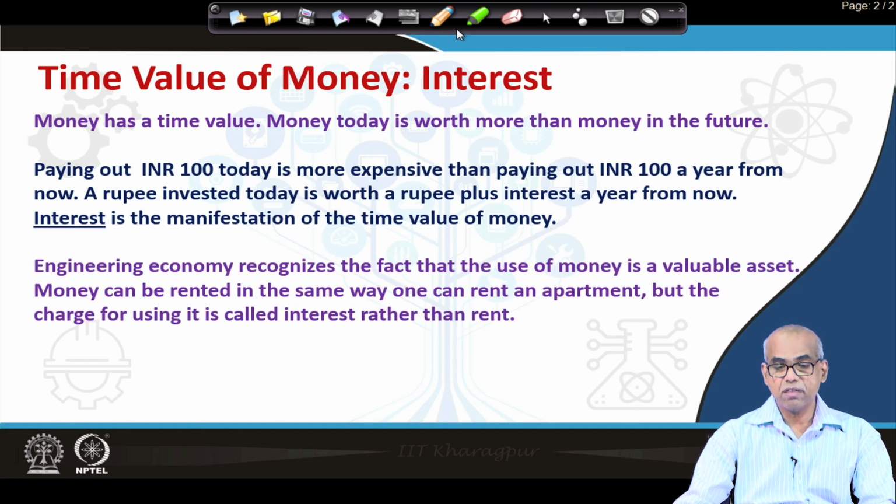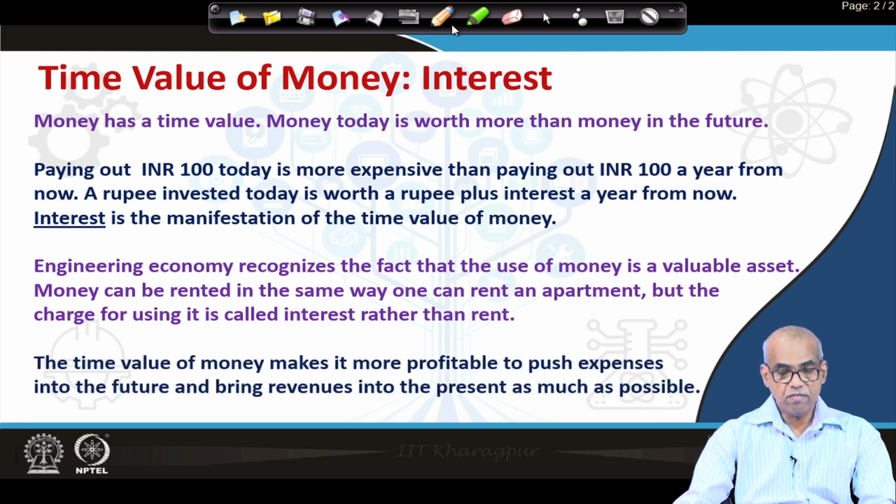Engineering economy recognizes the fact that the use of money is a valuable asset. Money can be rented in the same way one can rent an apartment. If you are staying in a rental accommodation, you have to pay the rental charge. So, the rental charge associated with the renting of money is known as interest. The time value of money makes it more profitable to push expenses into the future and bring revenues into the present as much as possible. So, this will maximize the profit.